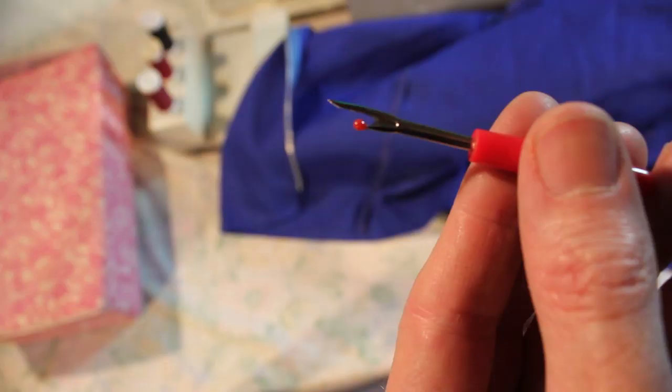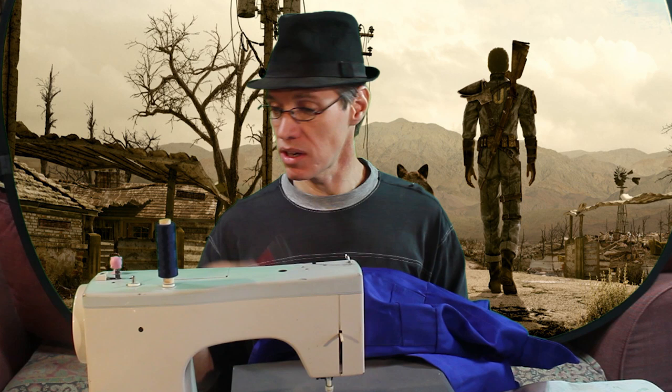The problem with this stuff is it sits a little bit too loose on me, so we're gonna have to modify this. First off, I'm gonna be removing the side pockets because they're in my way. For that we're gonna need a seam ripper — I'll show you a really cool trick on how to use one. Also some chalk, very important. A pair of scissors. And some vinyl, because if you look at the picture, your vault dweller suit has leather cuffs — so we're going to be making paper patterns for that as well.